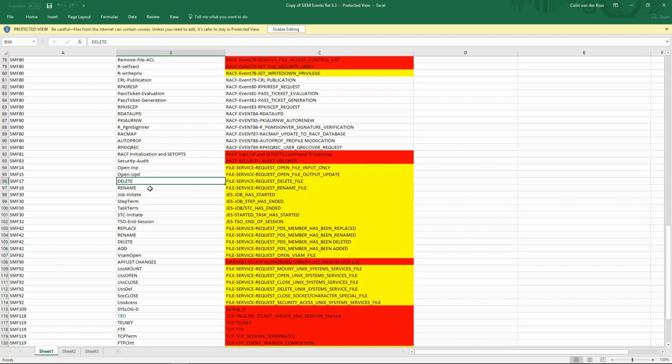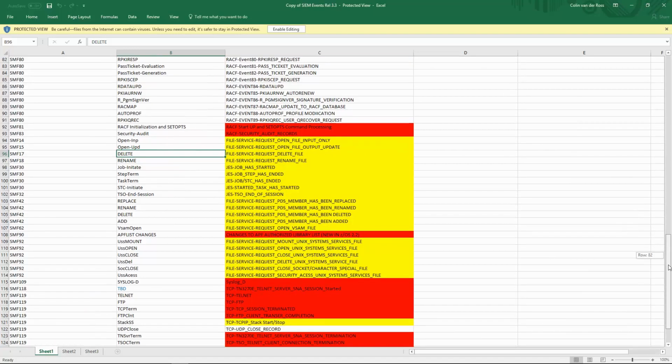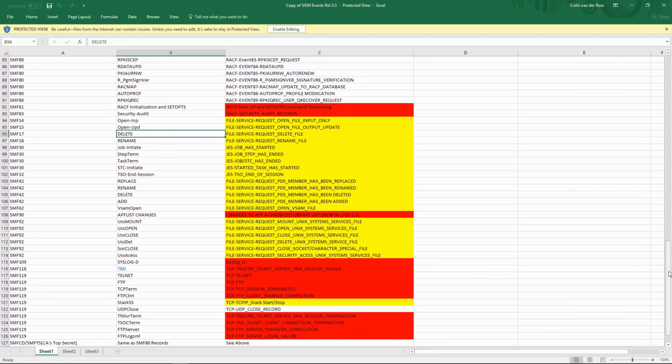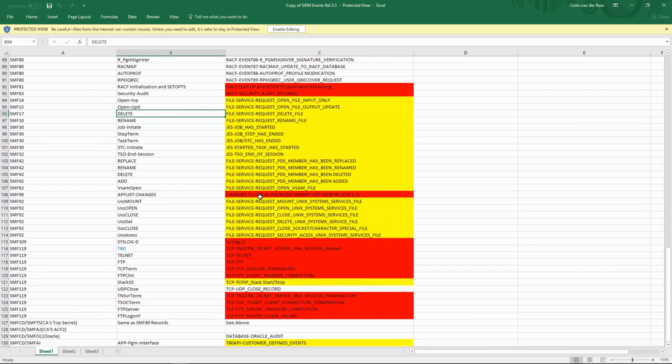Also, any user ID. I know when I worked at the bank, we used to have these maintenance user IDs, they called them. Basically, we used them to implement changes in configuration or maintenance slots. Pretty powerful user IDs, and that might be one that you want to monitor. Make sure that you know exactly what that user ID did during the time that it was logged on to the mainframe. I'll be showing the 62s, the VSAM open, and I'll also be submitting some batch jobs, so the type 30s I'll be showing.